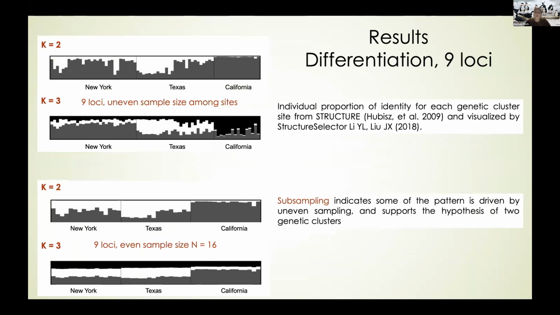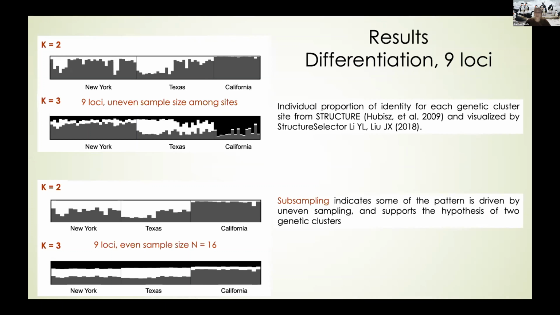We then wanted another way to evaluate population differentiation, and we did this using the program structure. And this allowed us to estimate the best number of gene pools or genetic clusters given our data pool. And here you see in the first figure above, when we first ran the structure program, it clustered as 2 or 3 gene pools. And as you can tell, it's pretty hard to differentiate which one fits our data the best.